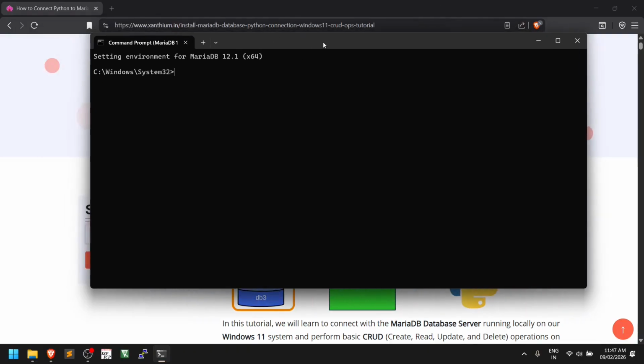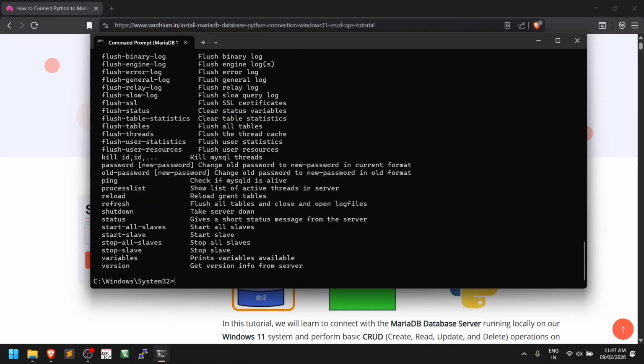This is similar to the Windows cmd.exe, but this one is customized so that all the MariaDB programs are available in this one. For example, if you type MySQL admin, it is there. But if you just type it on a separate command prompt or a cmd.exe, it won't be there, because we have not added that to our path variable. So if you want to do any command line operations on MariaDB, I recommend you use this particular command prompt.